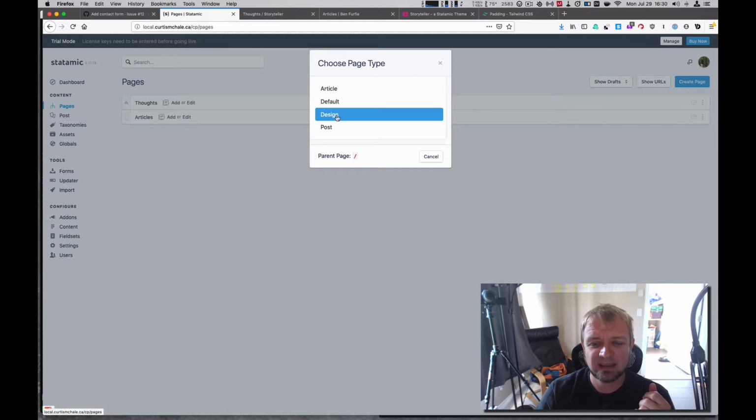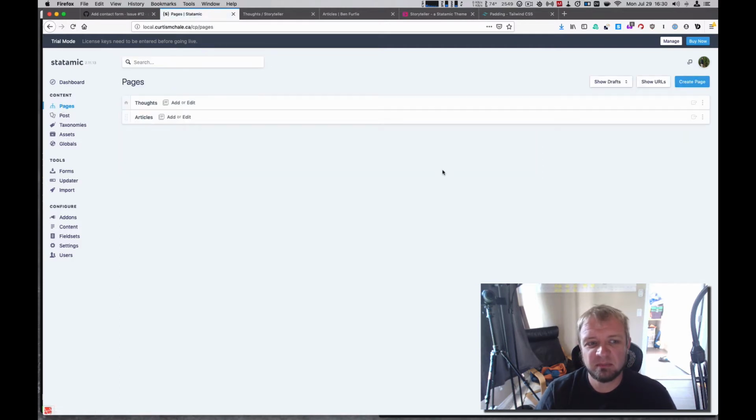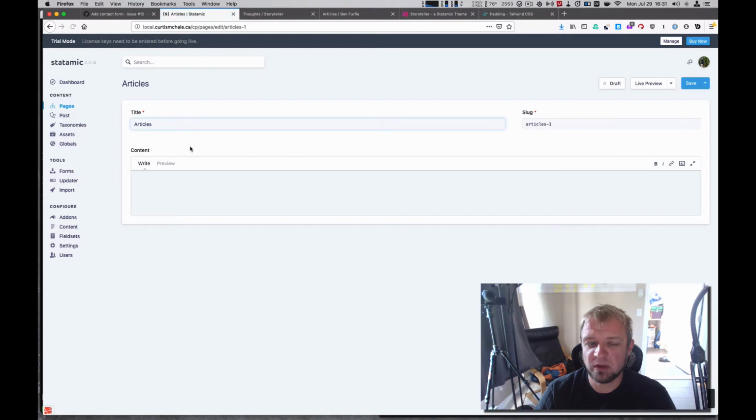I just want a page. Article. Oh, that's not what I want. I just want a regular page like WordPress would have. That's not helpful. Duplicate this thing? We'll duplicate it. Contact.